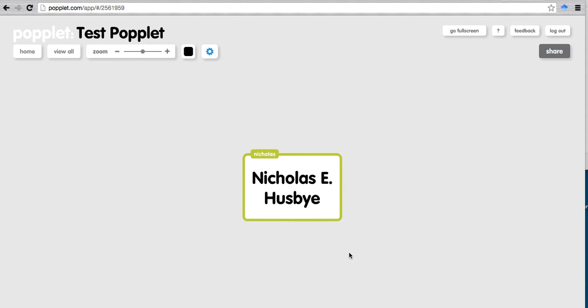However, typing isn't the only thing that you can do in your Popplet. So let me show you another Popplet. I'm going to click on my first Popplet, and this is where you start being able to make connections. You see these circles on each edge of the first Popplet. You can either click or drag it to make a new Popplet. So I'm going to drag, and I've created a new Popplet.